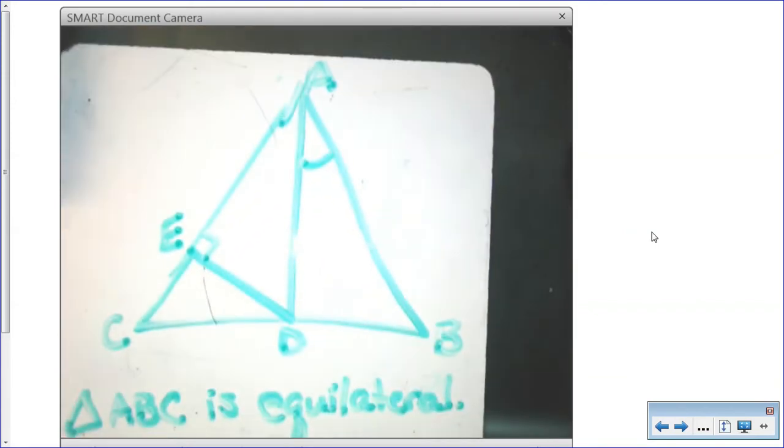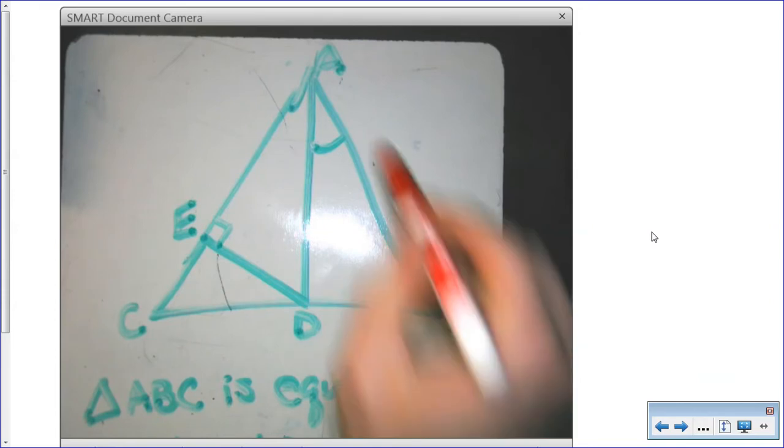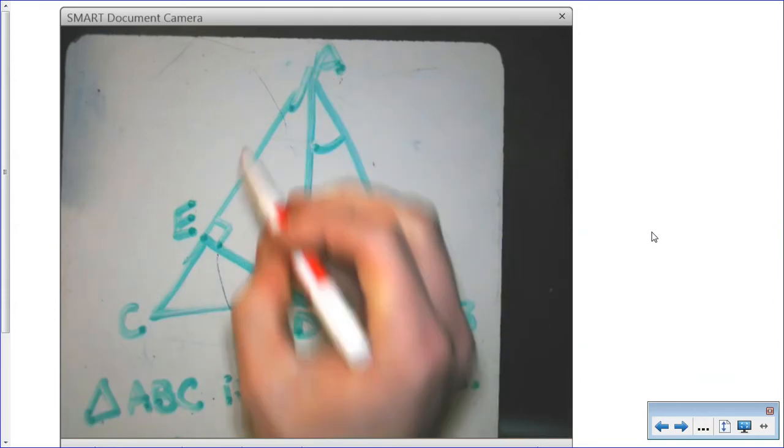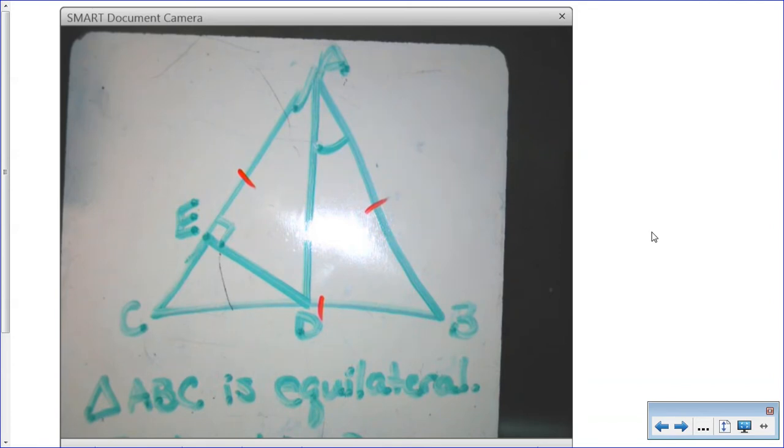What we'll take a look at right now is this next triangle. Hopefully the glare, yes, right there in the middle. All right, so ABC is equilateral. So ABC, so this side is equal to this side is equal to that side down at the bottom. Okay? Now, we have to take a look at a couple of different things here.